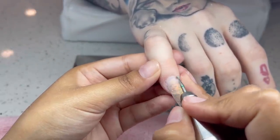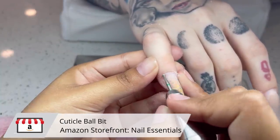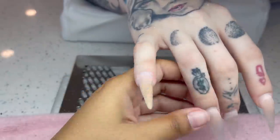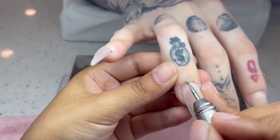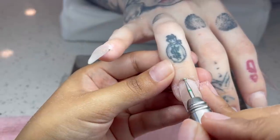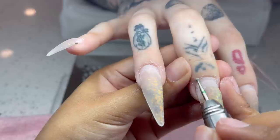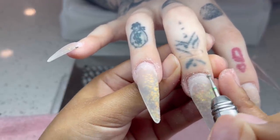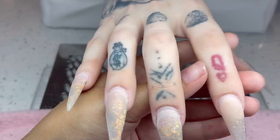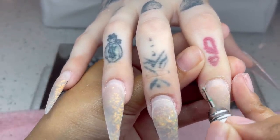Now I'm going in with my cuticle ball bit. This is going to gently buff off the dead cuticle off of her cuticle. I feel like I prefer this method 100 times more than nipping it off. A lot of people think it's not okay to cut off the cuticle. I feel like it just terrifies me, and even if it's not okay or if it is okay, I'm going to stick to this method because it's just safer in my opinion.